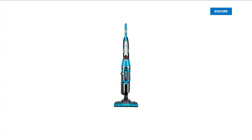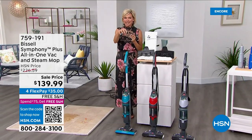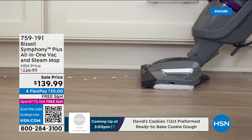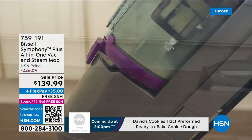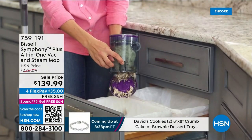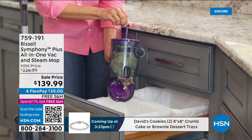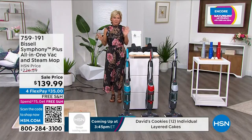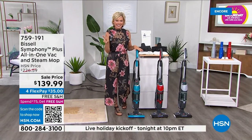It is such a great combination of things. It's a vacuum and it's a steamer or sanitizer. And I'm talking about steam that gets you to a highest level of temperature that will help you eliminate and kill the bacteria and the germs on our floors. It's a natural sanitizer. We are really excited about this one. This is down, normally we sell out of this at $227. It's $149.99. There's no charge to ship. This is like the best buy I've ever seen us do on the Symphony. This is the two-in-one that everybody loves.